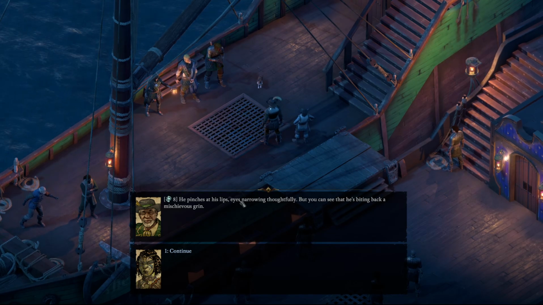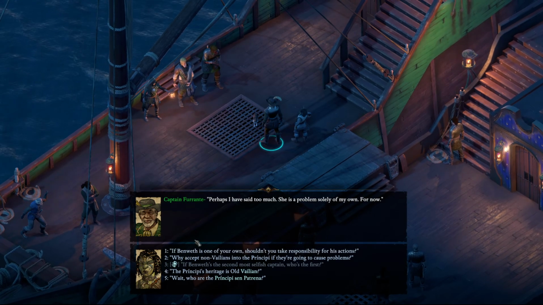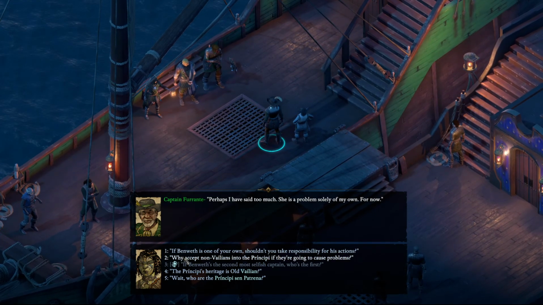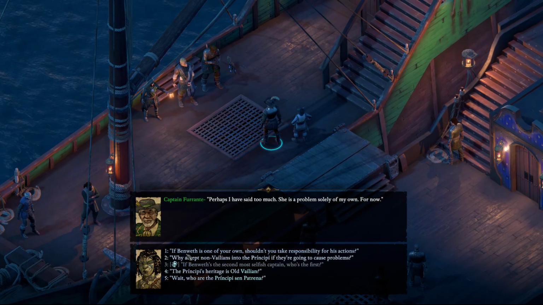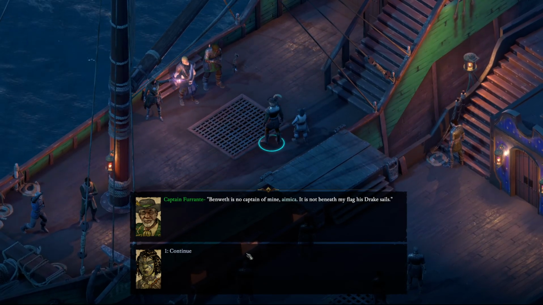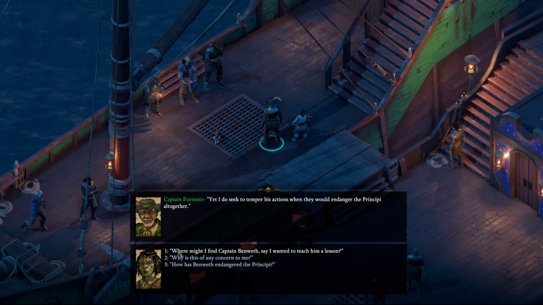He pinches his lips, eyes narrowing thoughtfully, but you can see he's biting back a mischievous grin. Perhaps I have said too much. This is a problem solely of my own, for now. If Benwith is one of your own, shouldn't you take responsibility for his actions? Benwith is no captain of mine, Imika. It is not beneath my flag his drake sails. Yet I do seek to temper his actions when they would endanger the Principi altogether.